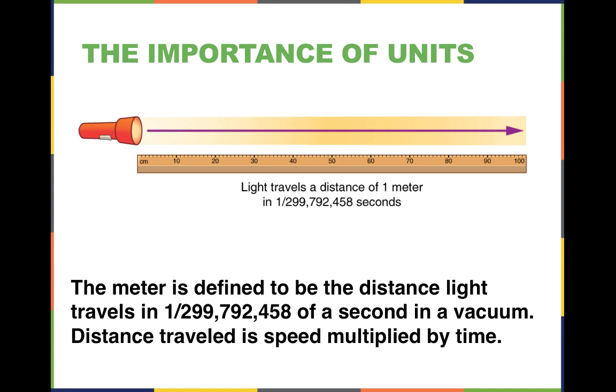Now, fundamental units have very specific and interesting definitions. For example, the meter is defined as the distance light travels in a very short period of time, shown on this slide, in a vacuum, because the speed of light is mildly different in a vacuum versus in other media. This distance then can be multiplied by time in order to show the velocity, or to come back to the velocity of light. So what you see here is a very fundamental definition of a fundamental unit. They define a second in terms of the oscillation or the vibration of a specific atom in a specific environment. And so these fundamental units have very specific objective definitions.